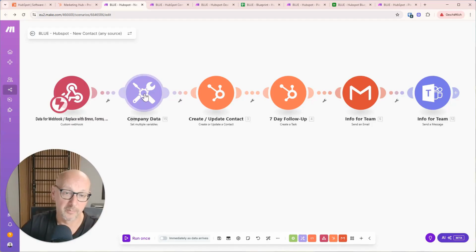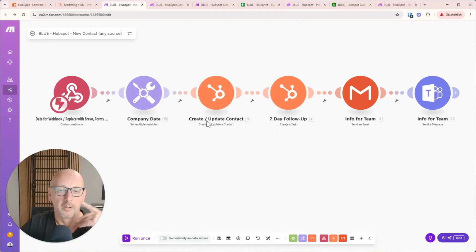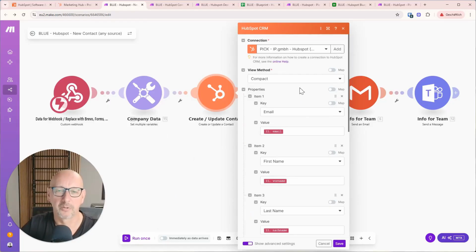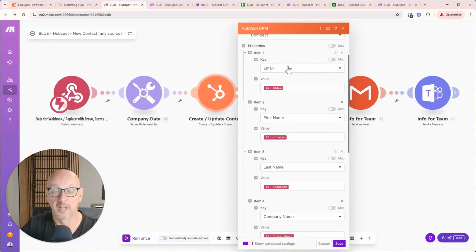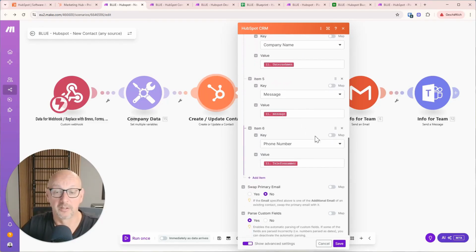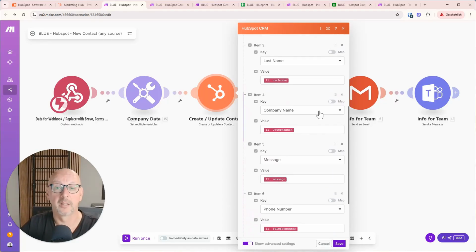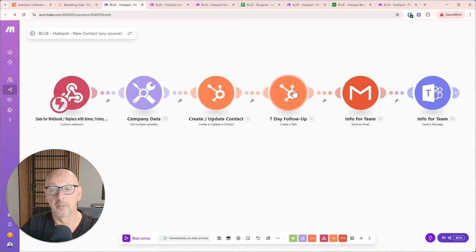When you set up the system, you need to enter your emails here. We've already prepared all of that for you. There's also detailed documentation included in the package, explaining everything you need to set up for the whole thing to work. Well, and then there's this call here: Create Update Contact. That's actually pretty straightforward. That means, for example, here we have the email, first name, last name, company name, some message that's also sent along, and the phone number. And then the corresponding data record is created, and if it already exists, it will be updated with any additional data as needed.